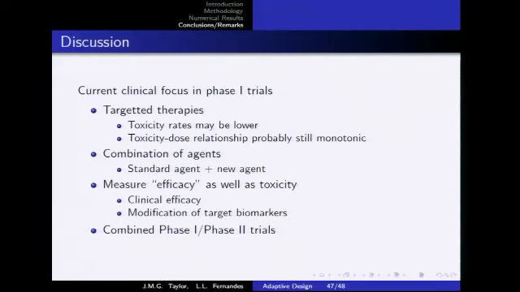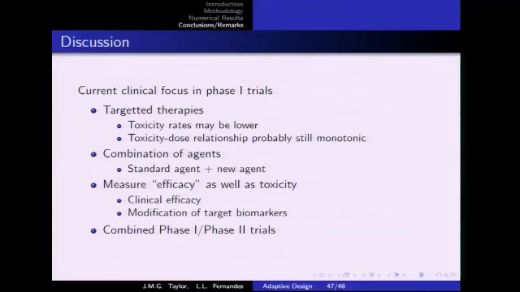So the models I've got are based on the implication that a bigger dose gives more toxicity, and for targeted agents that's maybe not quite so clear. A lot of the trials will be, I believe, a standard agent which already has a toxicity profile, and you're adding a new agent. That's the thing that people are looking at. In my mind, there's a lot of interest in combining phase 1 and phase 2 type trials to learn something about the efficacy as you collect on the toxicity as well.